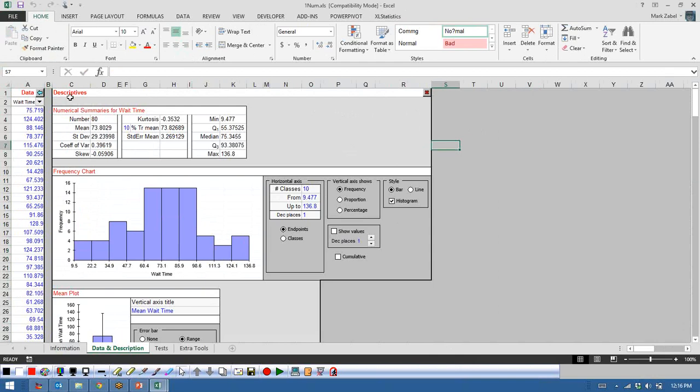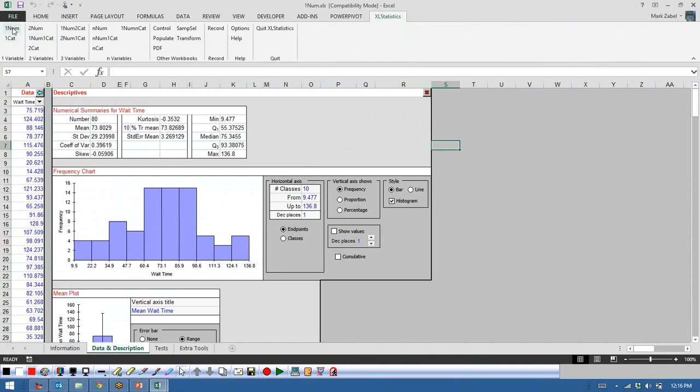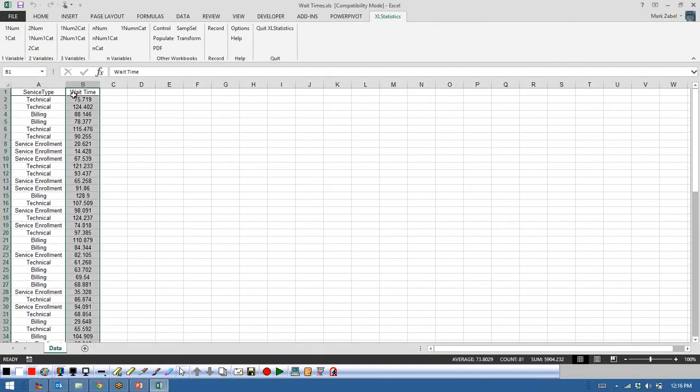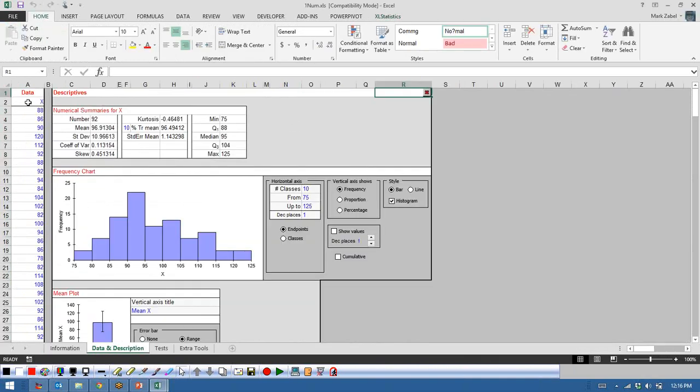Okay. Exactly. Yes, exactly. So you have to select the data and then click on one num, and then it should work. The heading for my example was X and not wait time, that's why. You had it written as X? I see, got it. There's also a default, like if you just click on one num without selecting the data, you get this. See how that's a little bit different? This is the generic data that's sitting in there before you do anything. So that can happen too.